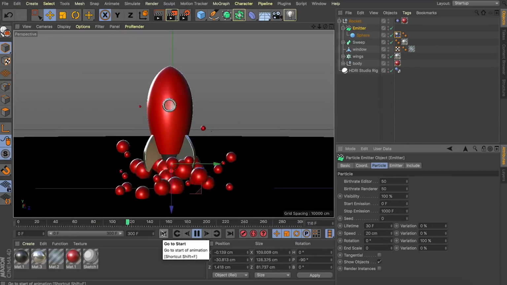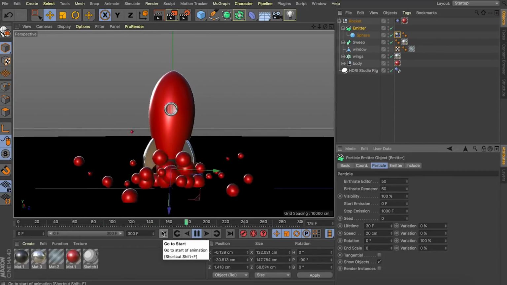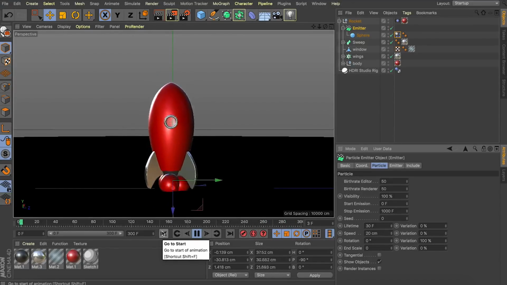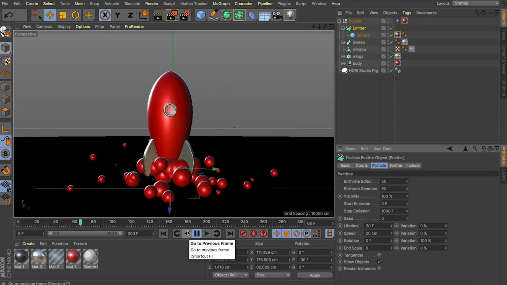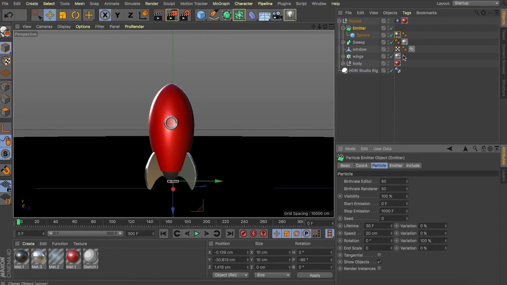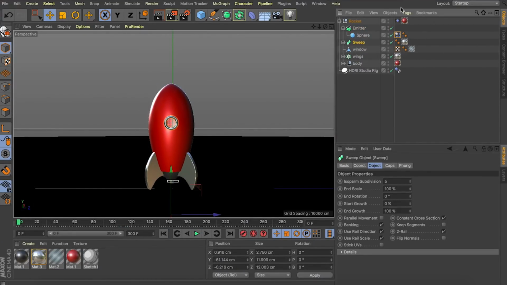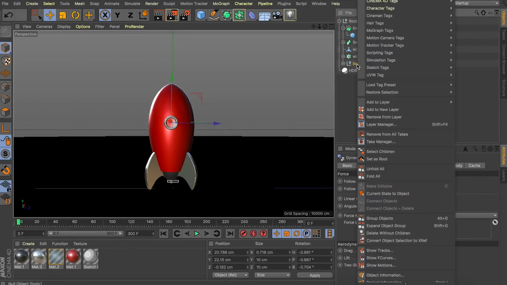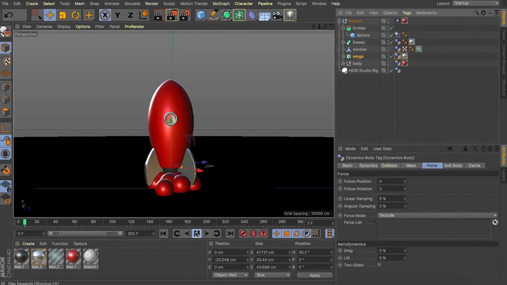Just going to change our stop emissions to something like 1000, just to make sure we've always got smoke in our scene here. What I'll just do really quickly is also add a collider body to the objects making up our rocket ship here. And this should just add a little bit more interest as our smoke comes flying out of our rocket here. All right, great.